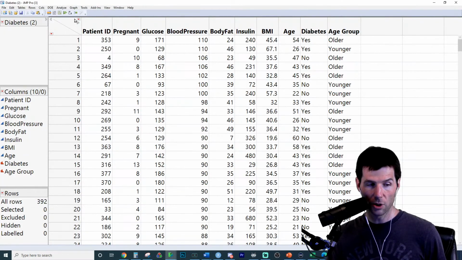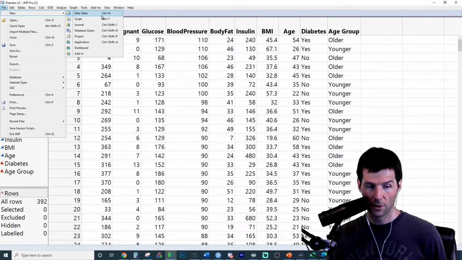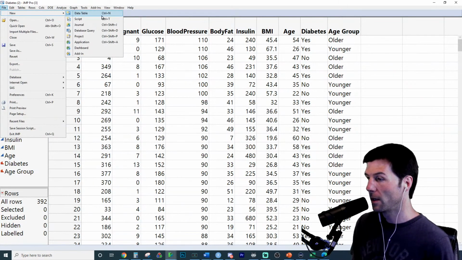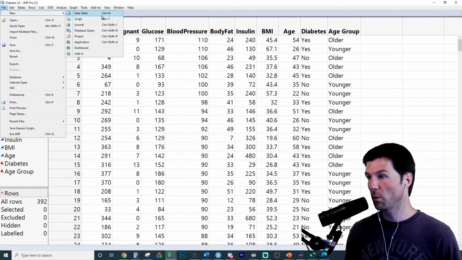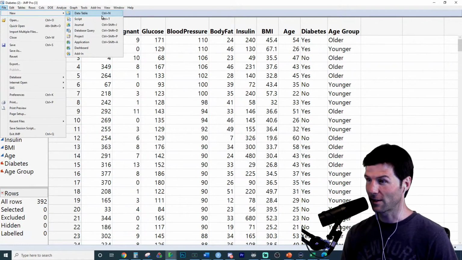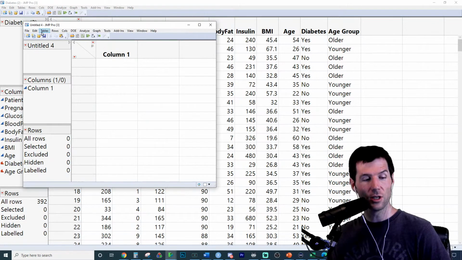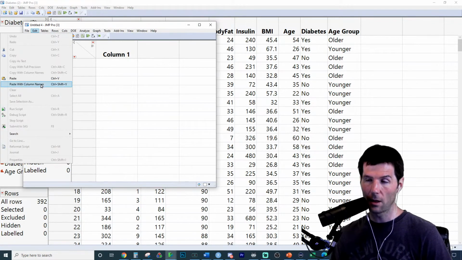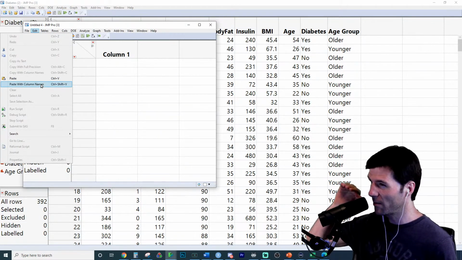We're going to go over to a new JMP data sheet by going to File, New Data Table. I'll pause right here. So when we go to File, New Data Table, we're going to open up a new JMP data sheet. Don't click inside of it. Someone's going to click inside of it. And on the new JMP data sheet, you need to go to Edit, Paste with Column Names. That's when we copied it. We saw there was column names.